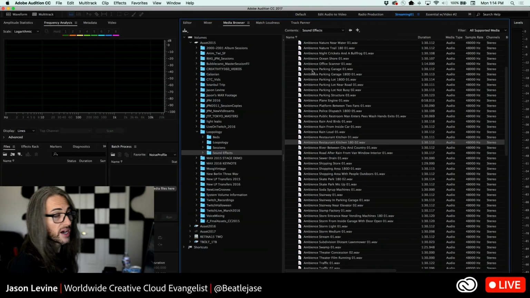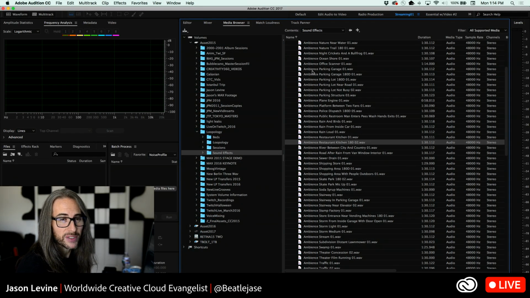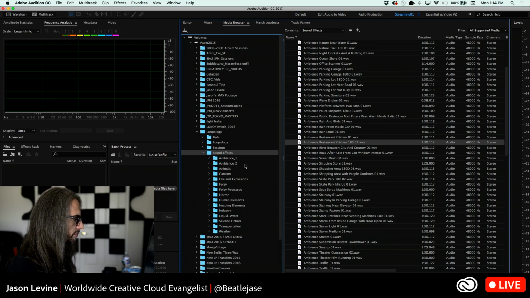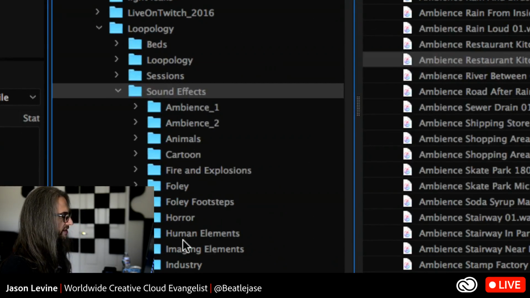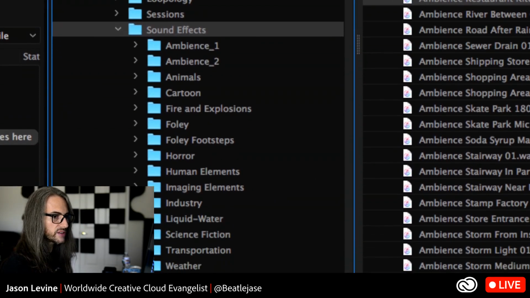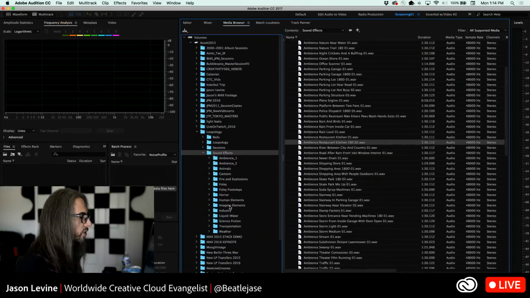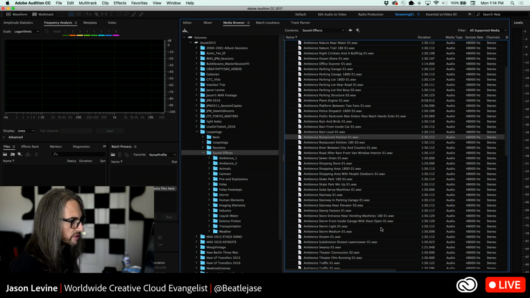In sound effects, you've got about 15 or 20 zipped collections of all different types of sounds, and you can see them down here. So ambience, animals, cartoon sounds, fire, explosions, Foley. There's even more. I didn't even download all of the folders. But I'm looking for ambient sound, right? And as I was scrolling through here, I was looking for bar. This collection didn't actually have any bar sounds, but it did have two that were restaurant kitchens.